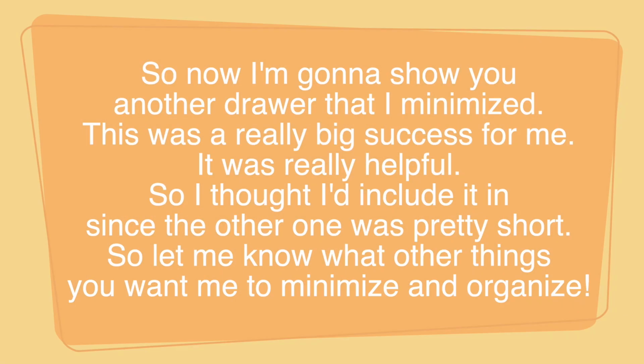And so now I'm going to show you another drawer that I minimized, and this was a really big success for me. It's really helpful, so I thought I would include this since the other one was pretty short. So let me know what other things you want me to minimize and organize.